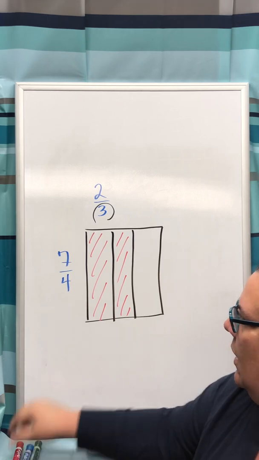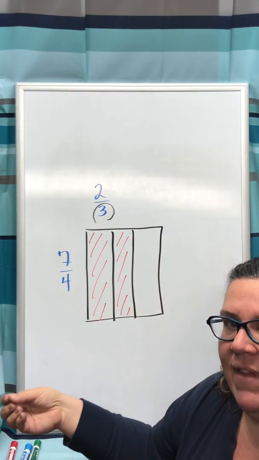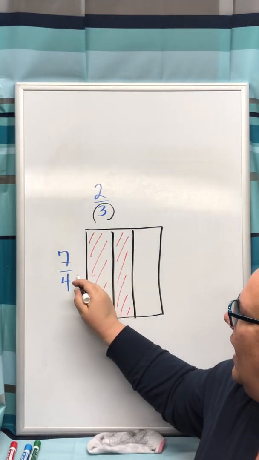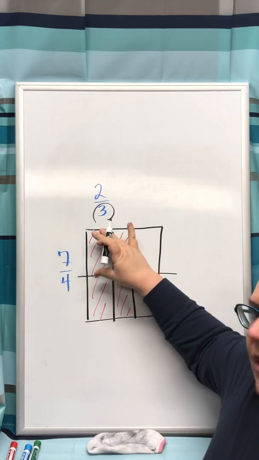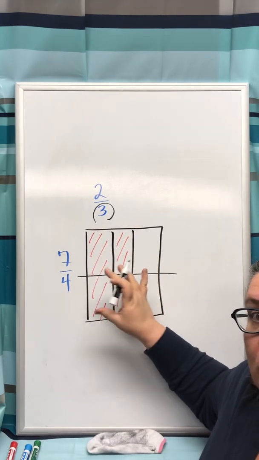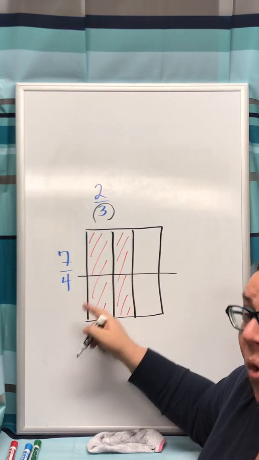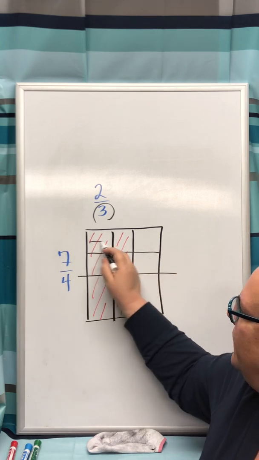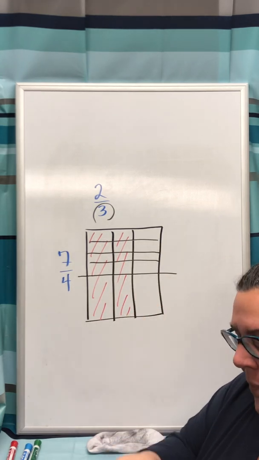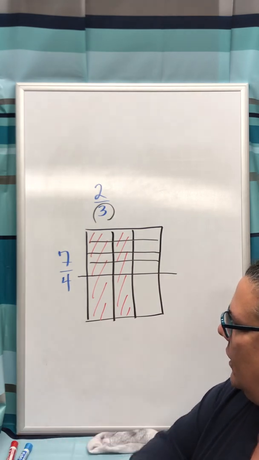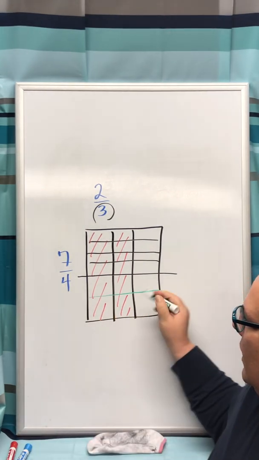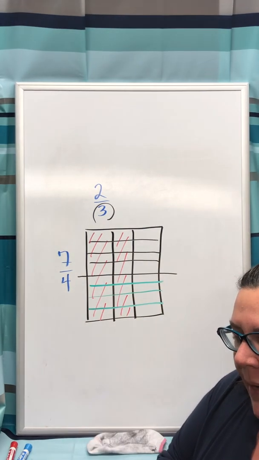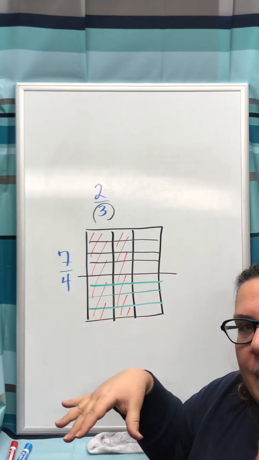When I do the rows, it's 7, but the whole is 4. So what I'm going to do first is I'm going to cut this so that this is a whole, that's 1, and this is a whole, that's 2. But each whole then has to be cut into 4 parts. So it's going to be like this. Okay, and then I'll just grab another color so we can see the second whole. So the second whole is going to look like that.